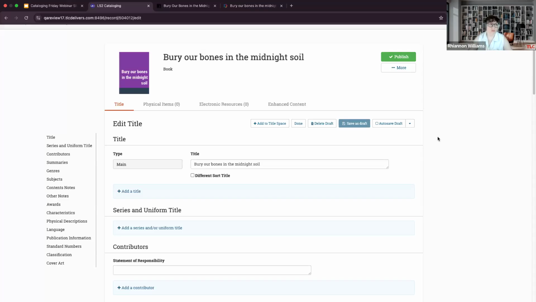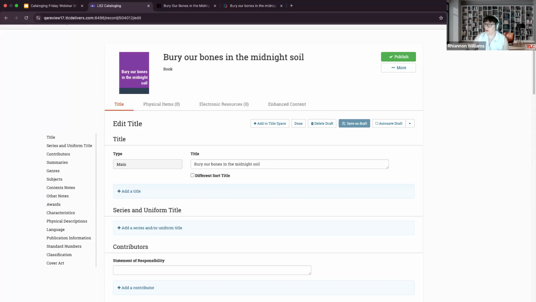So you don't have to remember any of the MARC fields and subfields and bytes or any of the indicators or anything like that. We've really streamlined that process to let you focus on adding the most relevant information about the material rather than having to remember the MARC standards and things like that. And there are some little quirks here and there where you may want to look up MARC standards, especially for formatting of some things, but I'll touch on those as we go through and highlight them.